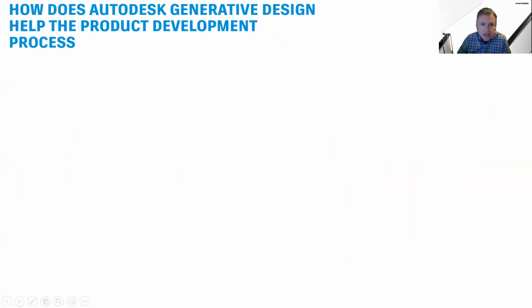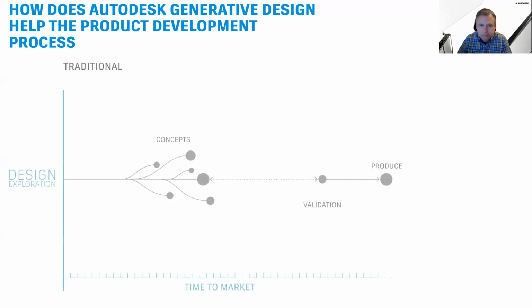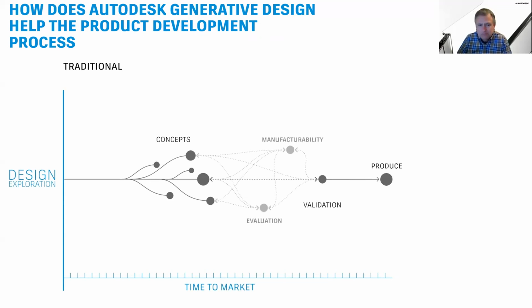All right, so let's just do a little contrast and compare. Let's say today that you guys have been given a task to create a caster wheel frame, okay? Traditionally, you would come up with maybe 2 or 3 different design scenarios, and then you would hopefully run a simulation. And then at the very end, maybe people start thinking about how will that be manufactured, right? And of course, if there are any issues, then you start the process over.